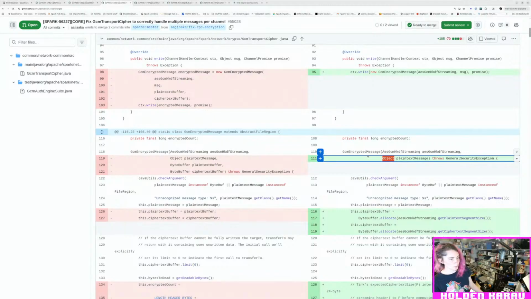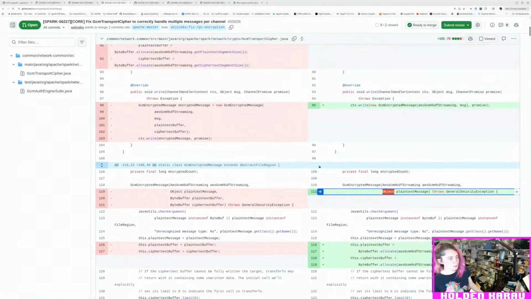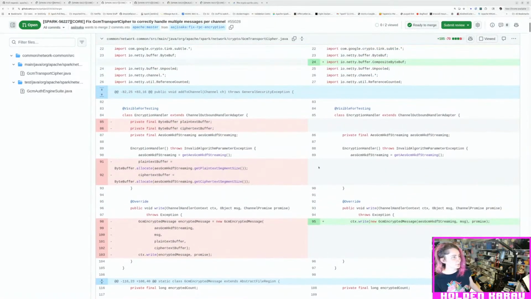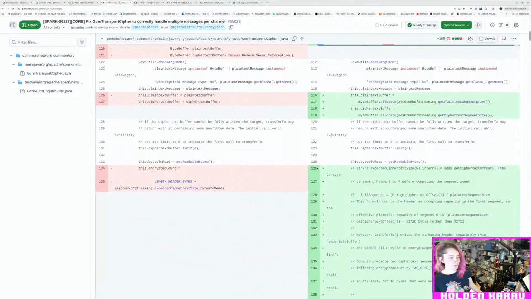Okay, this allocates it every time as opposed to allocating the plain text buffer once. I'm not super sure about this.